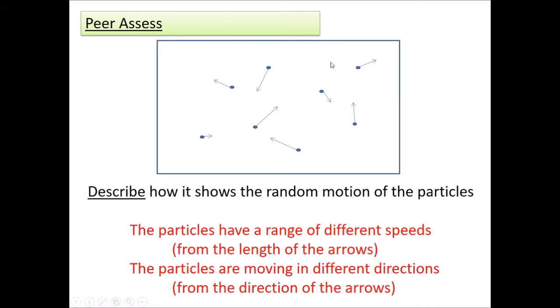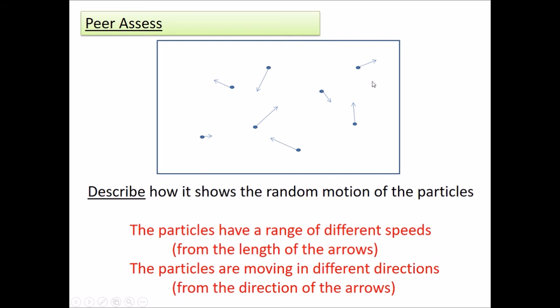So here's the first part of our answer. You can see hopefully from the diagram that the motion is random in 2 ways. The length of the arrow, the velocity, shows you how fast the particles are moving and which way. So the length shows you the speed, and you'll notice there's a range of speeds. So an important thing to understand about gases is at a certain temperature there's still a big range of speeds of the different particles, and also they're moving in different directions. Okay, so there are two things which are different about these particles. One is how fast they're moving, and one is which direction they're moving in.